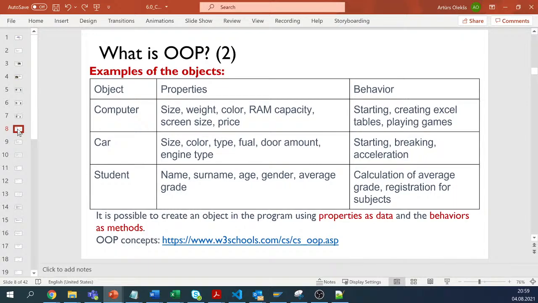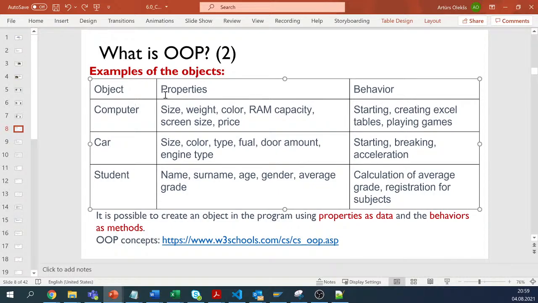What we will cover in this topic. So, here's the example. When we talk about the properties and the behaviors, let's say we talk about the computer. That will be the object. So for each computer we have the size, the weight, the color, area, capacity, screen size, price. So what can the computer actually do?